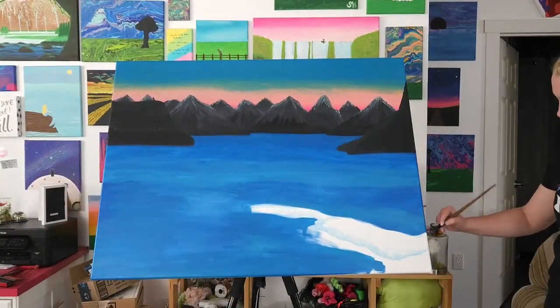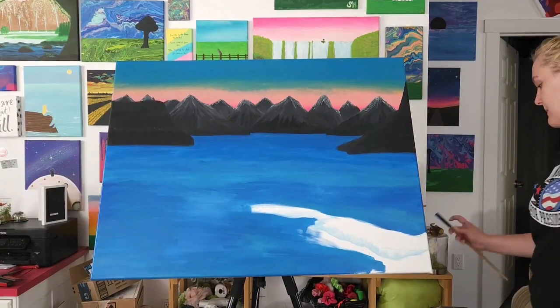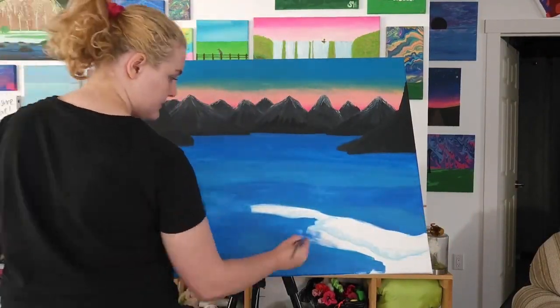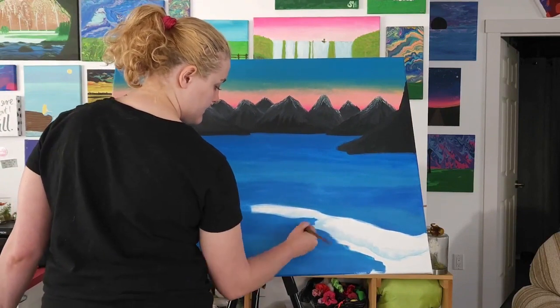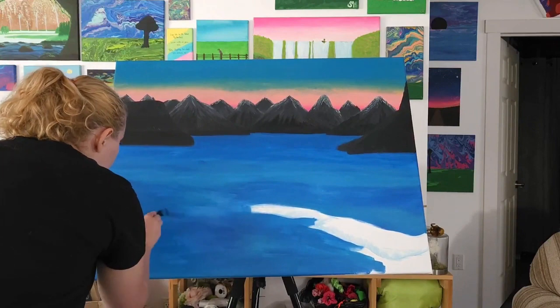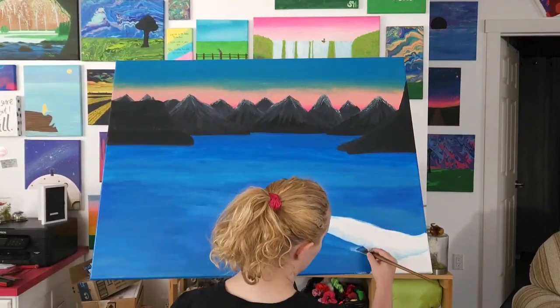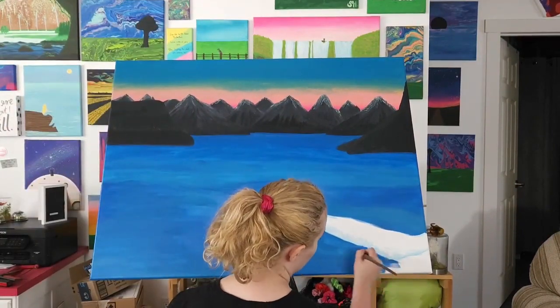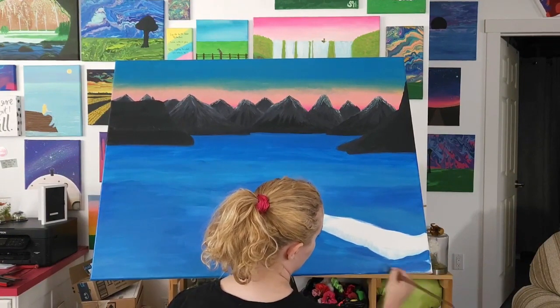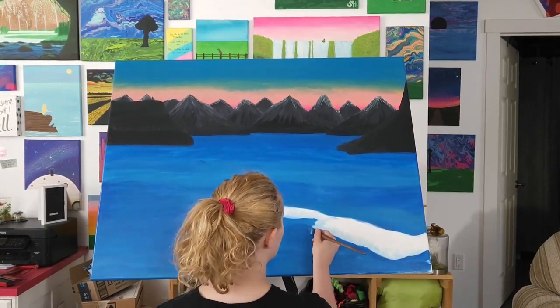Make sure to get your edges and keep filling in the rest of your spaces. Remember to mix your different shades of blues in here. We want a variety, not too much of a variety though, so be careful. We just want to make it look like there's some depth and some texture to our lake. We'll fill in this last little bit here. Then we'll add a little more detail to the water after.